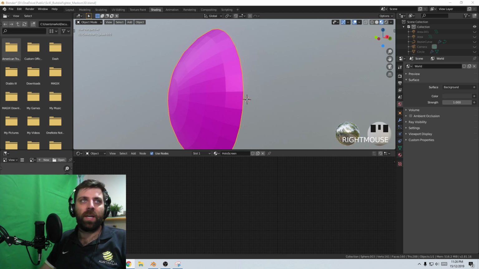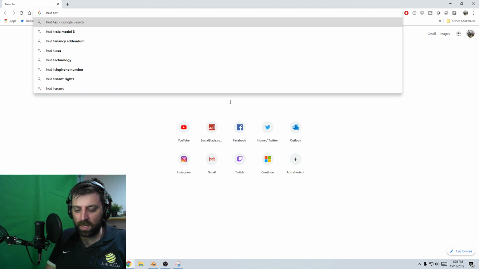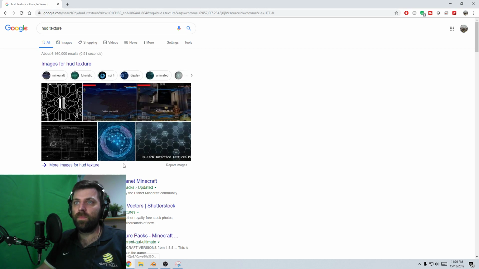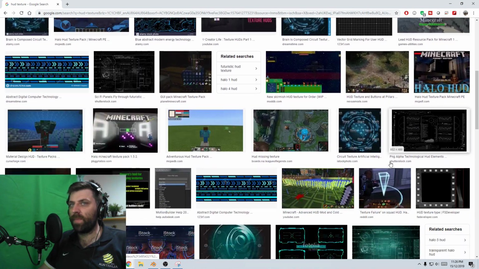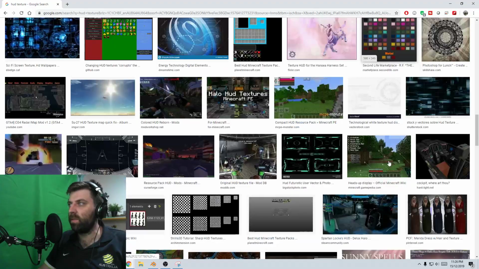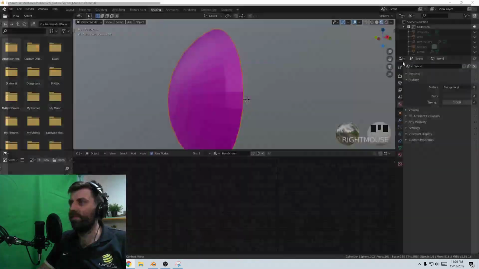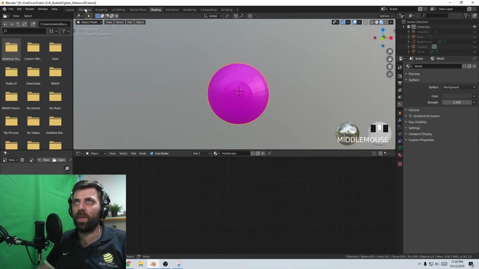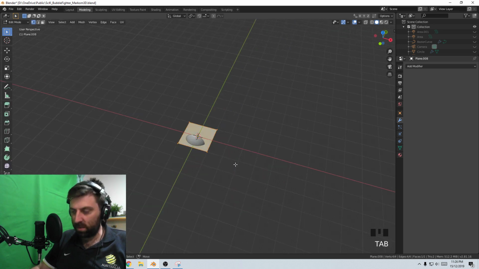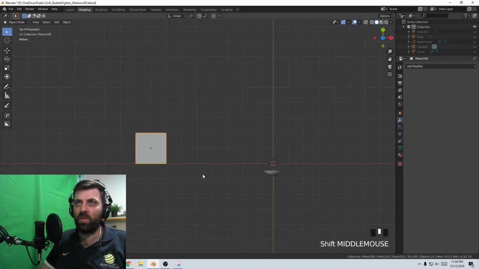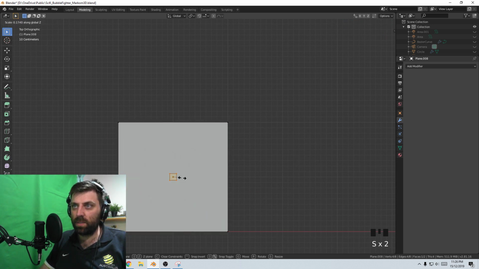Let's quickly find a texture online. Hard texture. What do we got? Something. Oh, ploppers. Nothing looks good. So, when in doubt, let's just make something quick, really quick. Okay, from here, Shift A, let's create a plane. G, I'm just going to move that over and Shift D, scale.